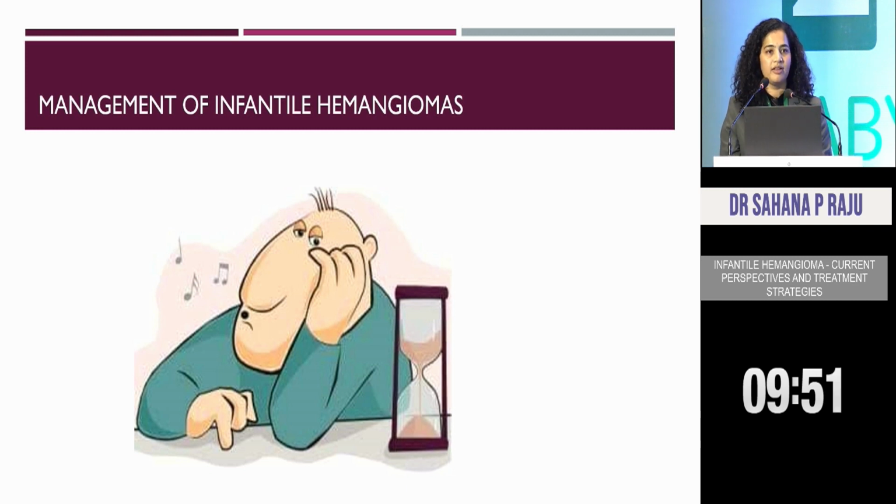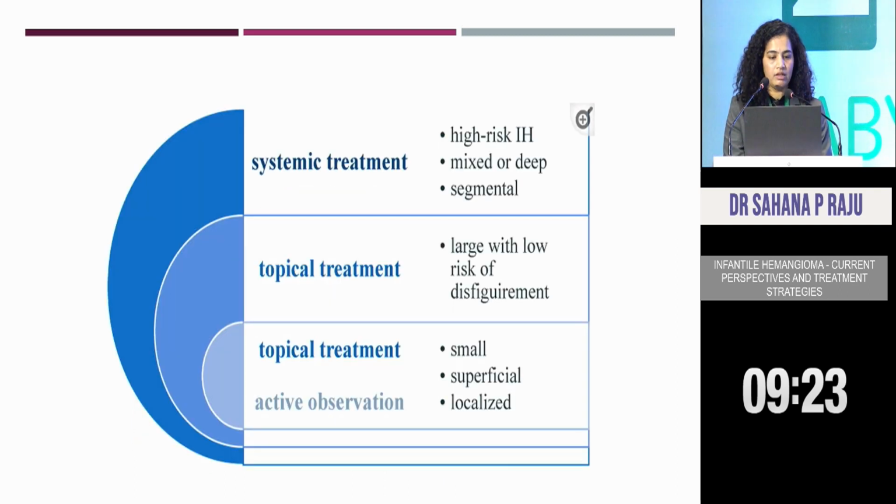The most common thing which we do if it is an uncomplicated single small hemangioma which is not in any high risk area, like it's not in the periorbital region, or if it's just a simple small hemangioma lying on the trunk, we don't do anything. So that is the wait and watch or the active observation. But there are a lot of studies which say that early intervention is required to arrest the growth of the lesion and reduce the associated complications. So active observation is what should be most commonly followed in uncomplicated hemangiomas.